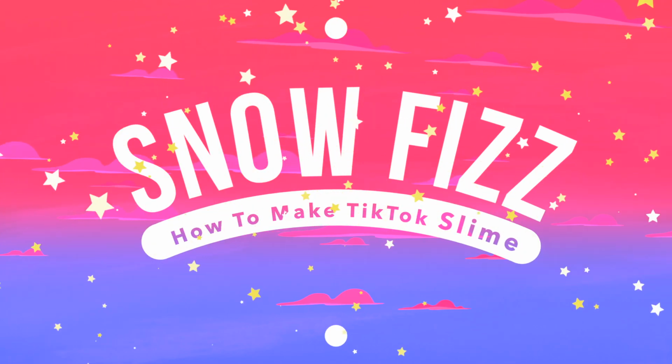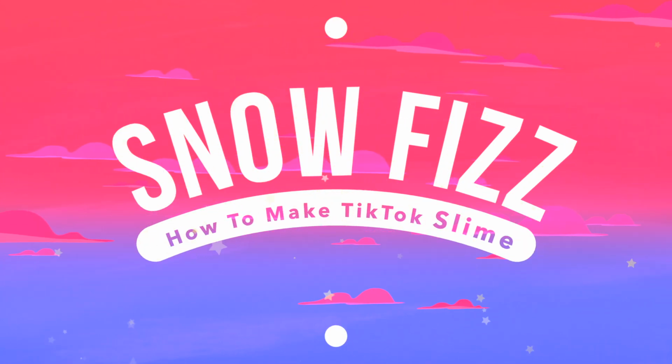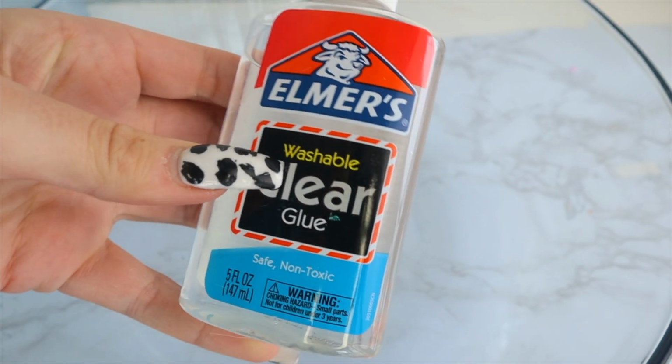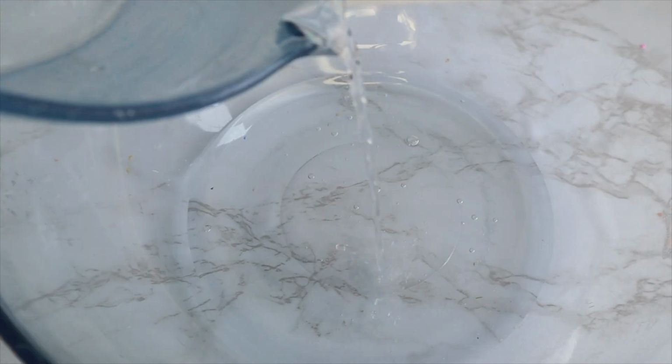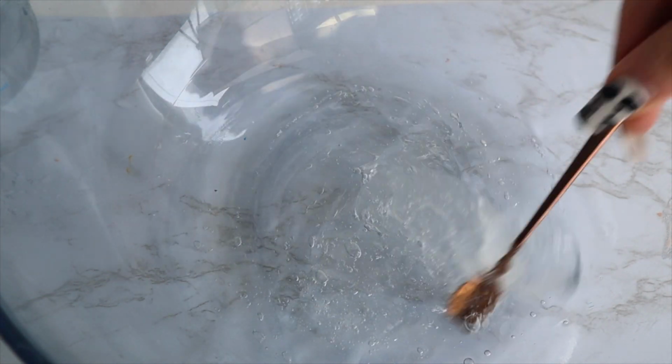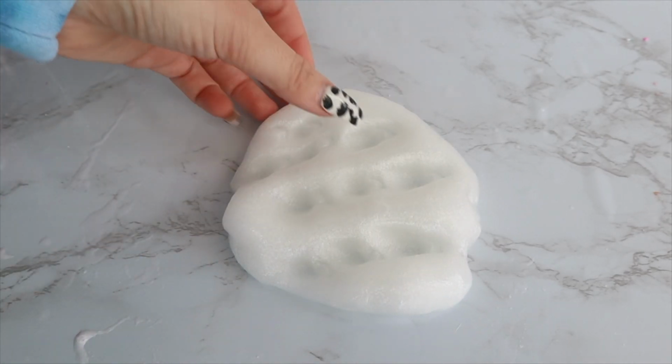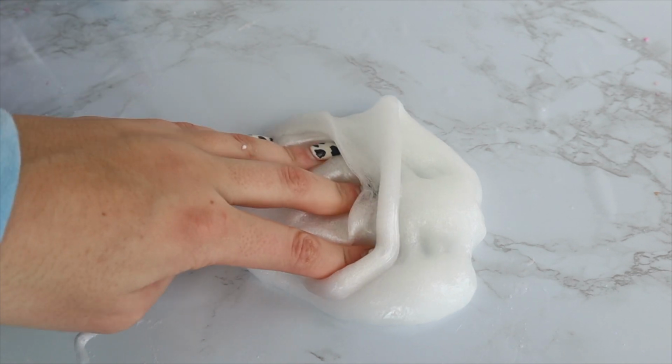Next up, we are making Snow Fizz slime. So Snow Fizz is very similar to jelly slime, except you're going to be using crunchy, fizzy snow. So not instant snow, but you're going to be using the crunchy fizzy snow to make your Snow Fizz slime. So I'm beginning this by taking some clear glue and activating it and making a beautiful base here.